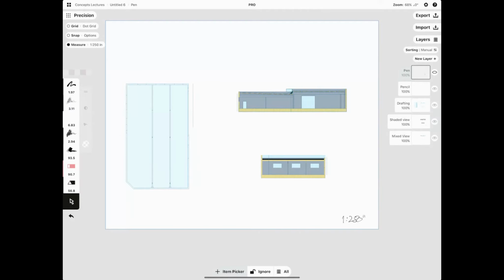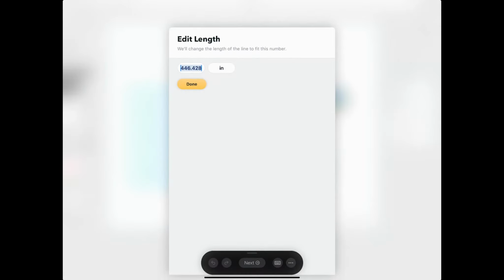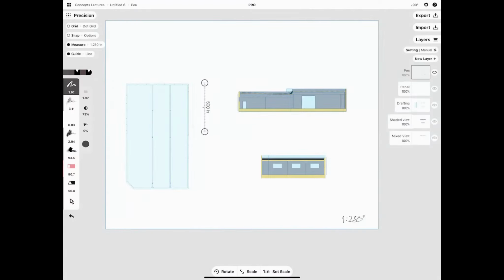Now obviously that means our drawing is not to scale. So very easy. We just go to drawing, turn on the guide, finger onto the value, and then we change this to 500. There.